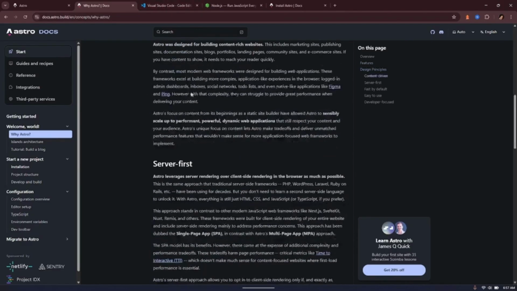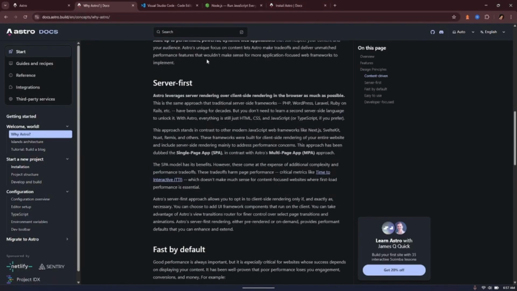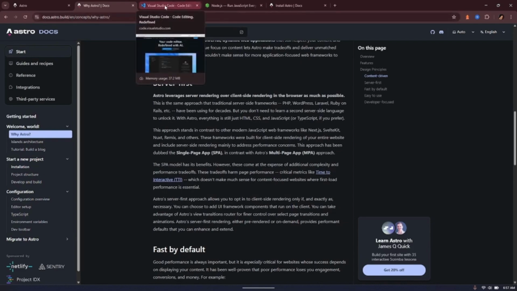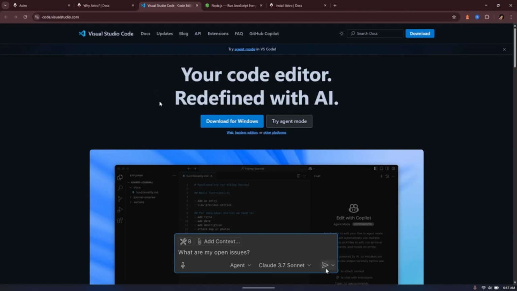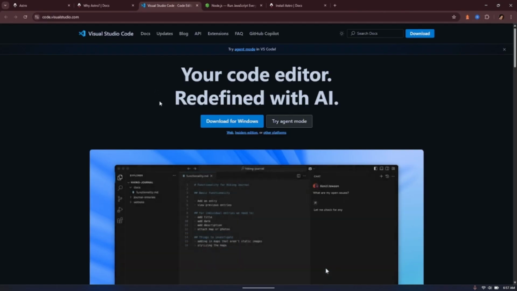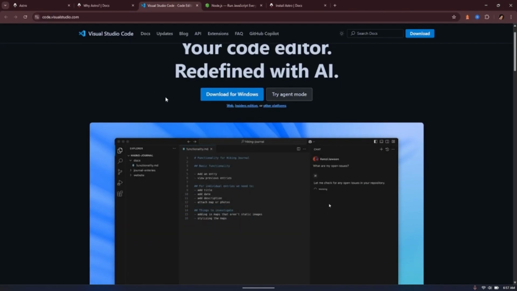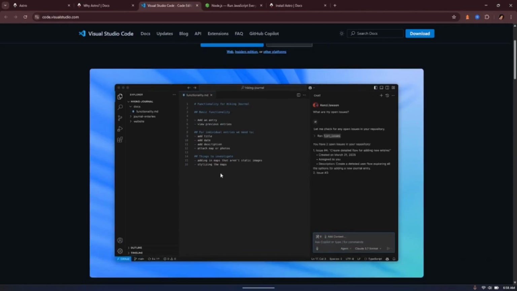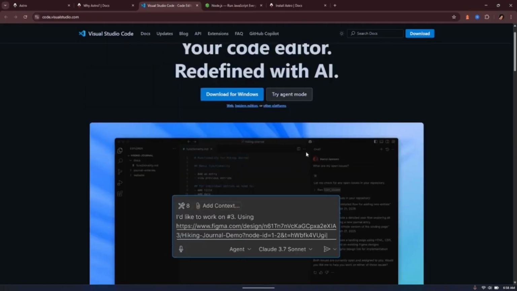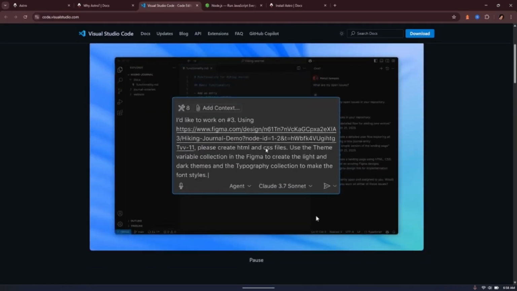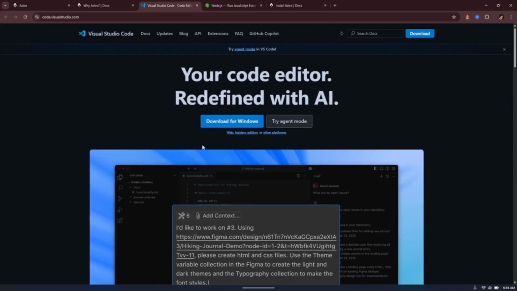But the first thing we do if we want to install Astro is to make sure we have a code editor. Now my code editor of choice is Visual Studio Code. It's free and even has agent mode now, so you can obviously use that.